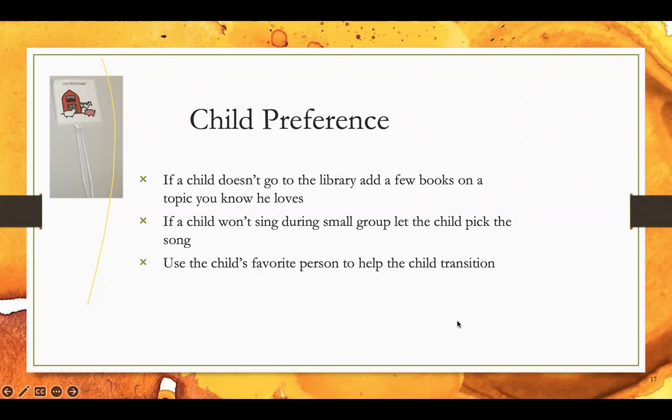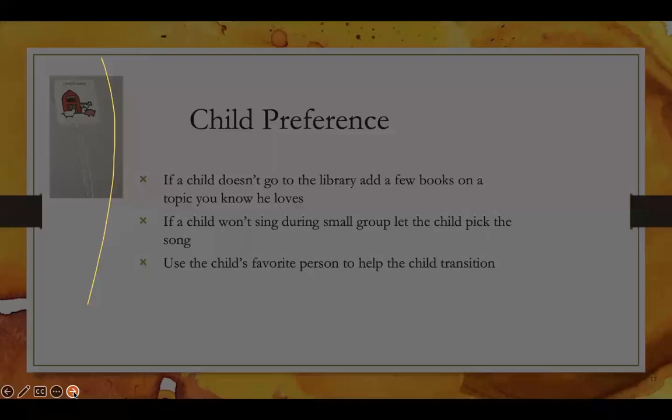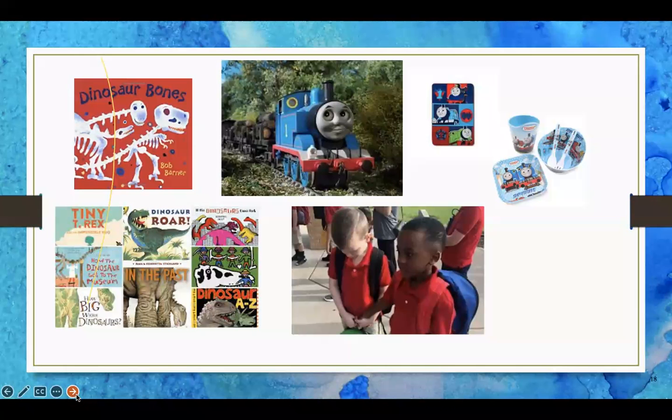Also, using the child's favorite person to help them transition. Even using a peer to help them transition. A lot of us have that mother hen in the classroom that can get you to do something, that will remind a child to do something. So again, don't look at it as an obsession, okay?